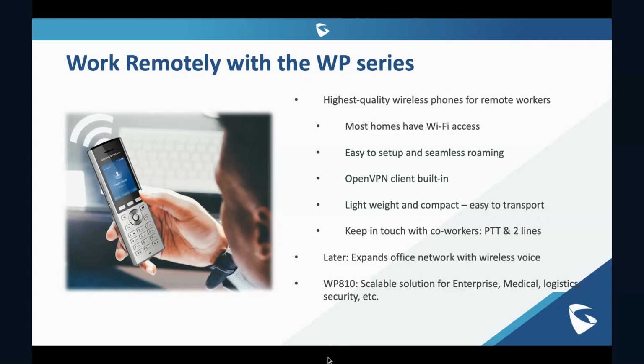We have functionality in them which is called push to talk. Now, that's essentially a little bit like the old walkie-talkies. So it allows us to push an audio announcement out to multiple people in that same push to talk group at the same time. It is only a one-way form of communication, so we can only have one person talking at a time, but it allows us to get that functionality out very, very quickly. We also have 2 lines and 2 SIP accounts, so we can obviously put calls on hold, we can transfer, we can do all those sorts of things.